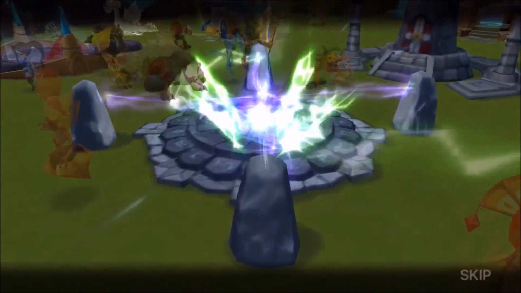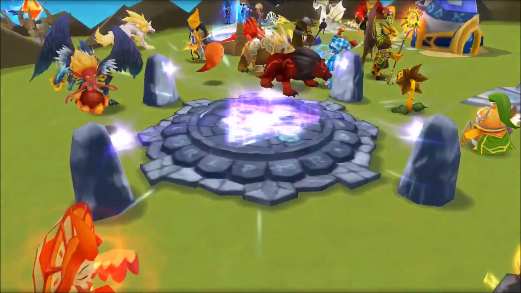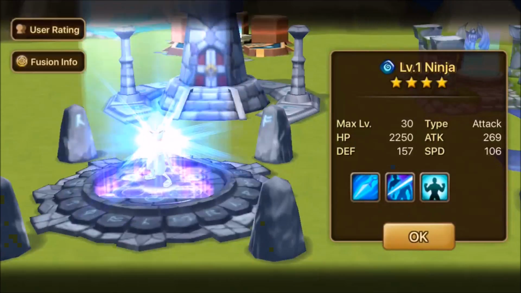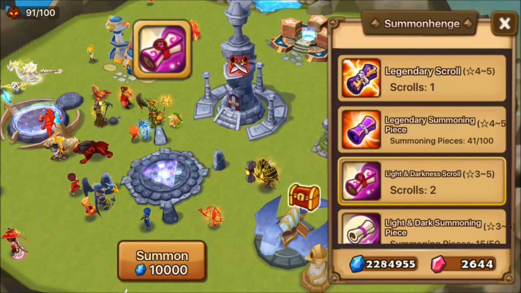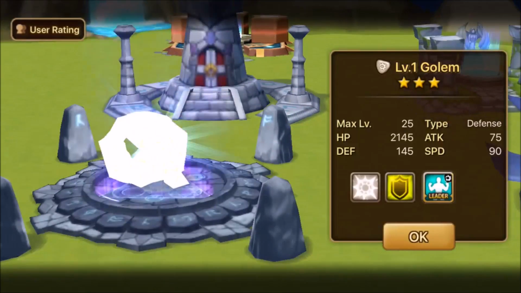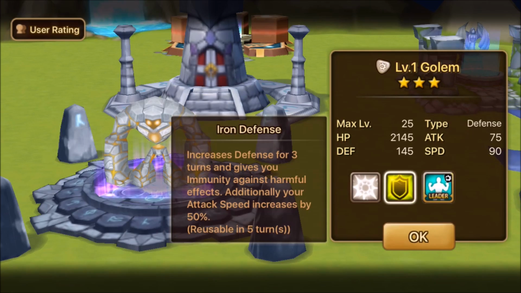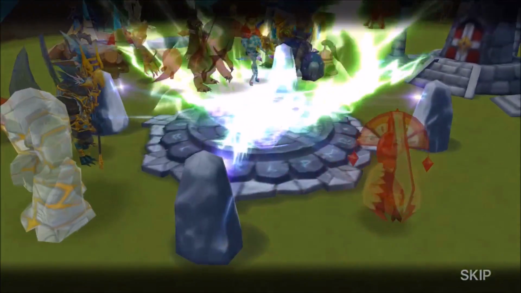Alright guys, let's... lightning on 2. Yeah. So a water Horus, I got one of those already. Another lightning. Susanoo. Thank you. I actually really liked my Susanoo in the beginning. I got him super early, and I made great use out of him. Ooh! Light Golem. I really want a Light Golem. We are going to make use out of that. Give me something pretty.